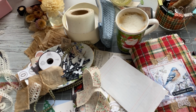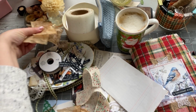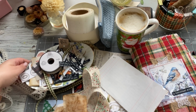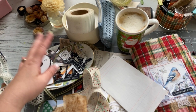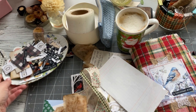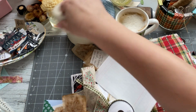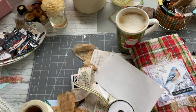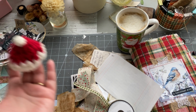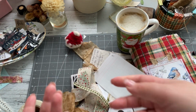Yes, I'll probably be keeping my coffee cup here, but some of this stuff really just needs to be put away. Like this little dish is literally a little dish full of Christmas things, but I have all these tea bags just kind of there, right? Because I was doing a video. So I'm going to probably keep these little bits of scraps there because I'm going to be creating, right? So I'm going to put it to the side up here so that it's at my reach, but not necessarily in my way. And then this is just a candle. These are my crochet hooks, because my boy was asking for a little toque for his project of some sort. So I just made a tiny little crochet hat for fun for him. Oh, the little string needs to be put away. So that's why I had my crochet hooks.